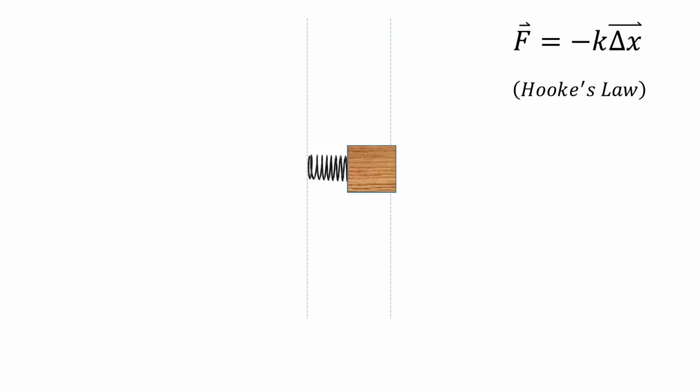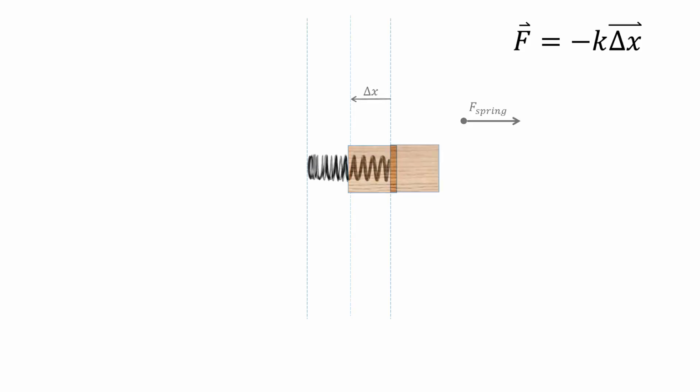It is important to note that the force the spring exerts is in the opposite direction of the displacement of the spring. If the spring is compressed, the force will be pointing in the direction to extend it. And if the spring is extended, the force will act in the direction to recompress it. A force that behaves in this manner is called a restoring force, because it acts to return an object to a stable equilibrium point. This force is a conservative force, although there may exist friction forces within the spring as it extends or compresses.